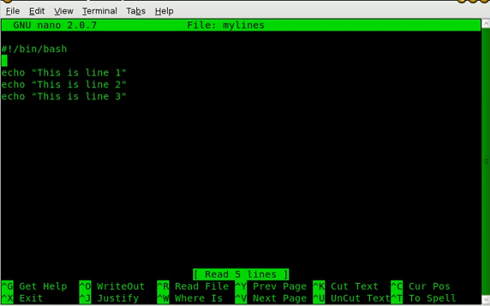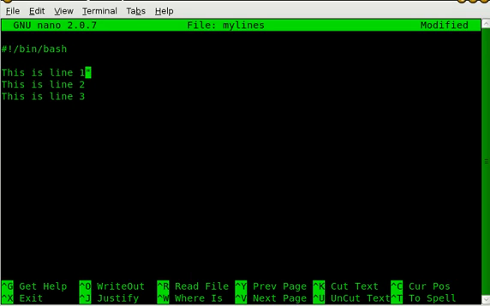I'm going to go back into nano. I'm going to erase all the echoes and the quotations. And what I'm going to use is the cat command and the less than symbol. And what I'm going to type in here is EOF, which stands for end of file, which you don't have to type out, but that's what's commonly used. And so basically it's going to cat out anything up until it sees EOF again.